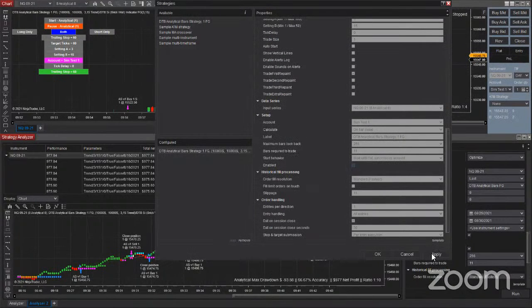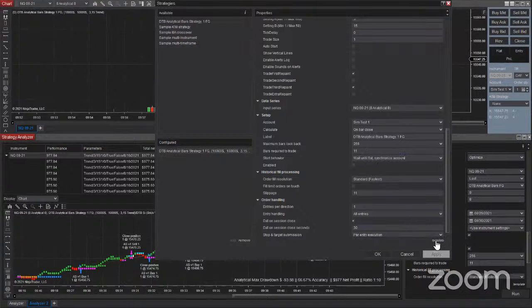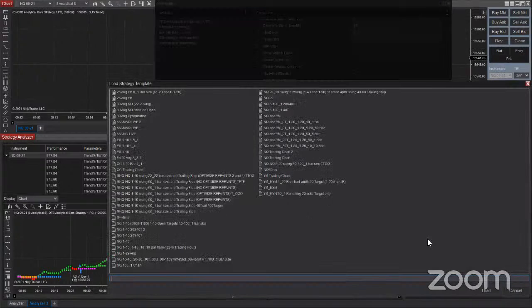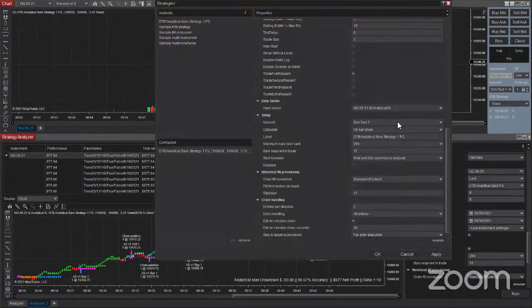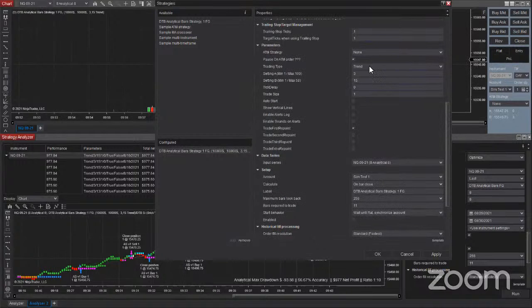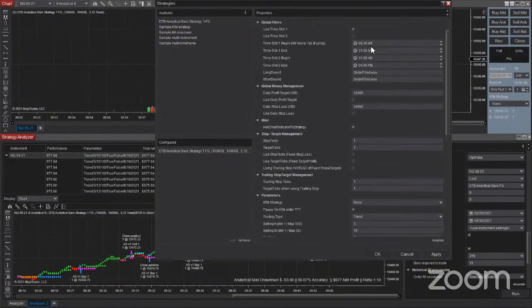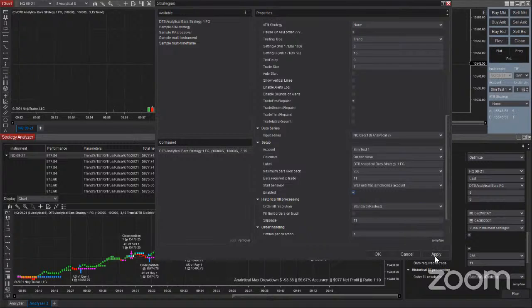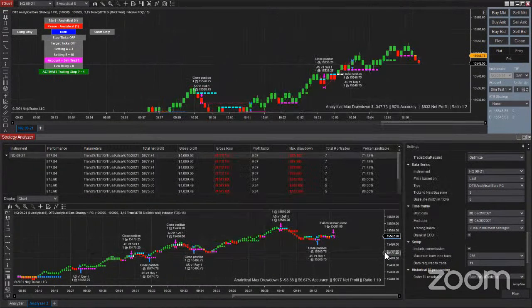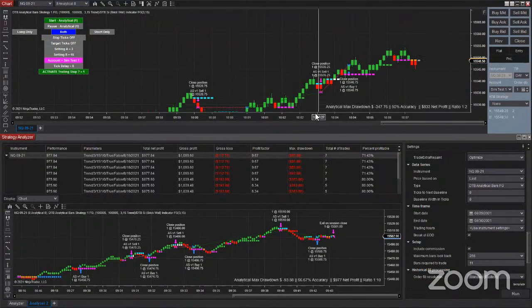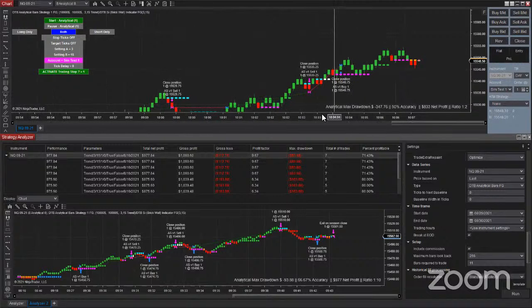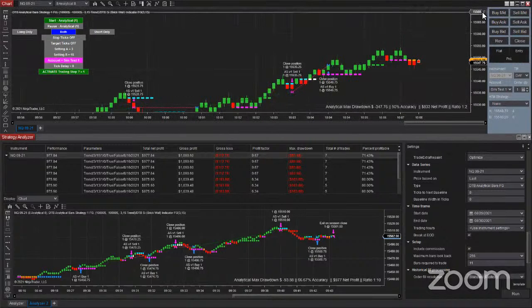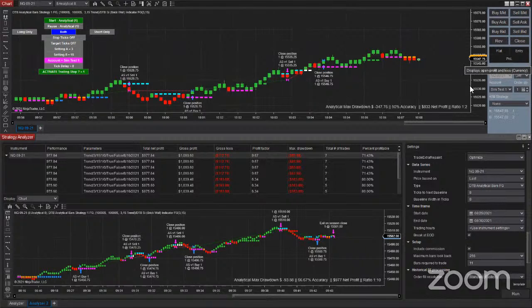So we're going to click on enable, do this. So we're going to disable the strategy, then we're going to go to template, and we're going to go load, and we're going to load the one that we just saved. So this is a good way of doing it because you're not going to have to go and put all this in manually. You don't want to be here entering all these things manually, but at least loading a template, it's going to automatically save all of those settings and then activate them on the chart, and then you can press start. So the turnaround time of adjusting your settings is a lot quicker. Cool. So I'll just let this run.